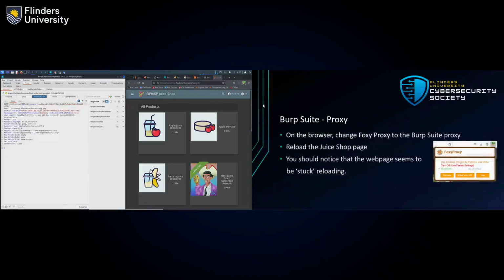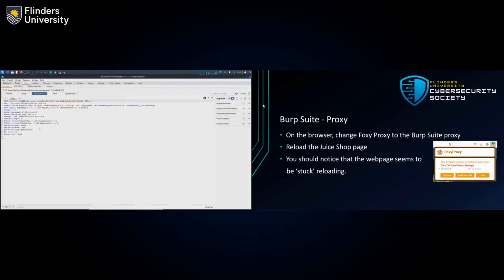And then over in our browser, if you haven't already, change the FoxyProxy settings to use the Burp proxy that we just configured. You can see I've already started collecting requests. If I open up Burp Suite, this is one of our requests we've captured. It shows the request method, POST, and the extension to the URL after the juiceshop domain. Things like cookies and any parameters are in here too.